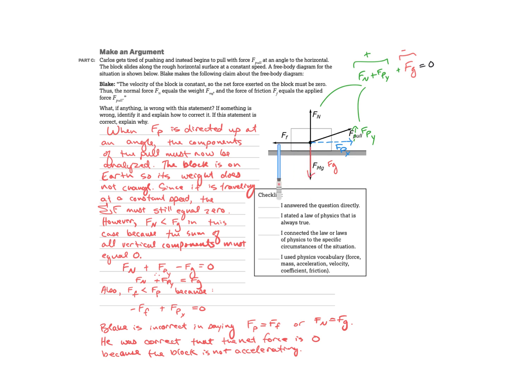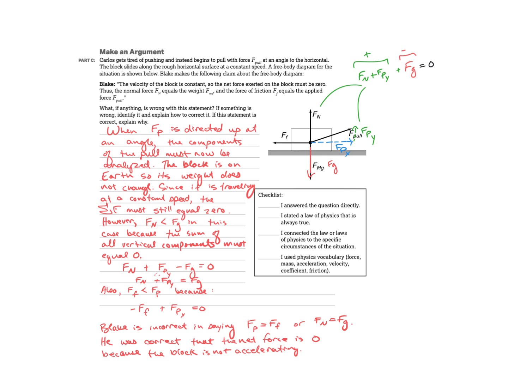Similarly, Ff has to be smaller than Fp because if you look, this is the hypotenuse of this little triangle. The rightward force of Fpx equals Ff because the net force is zero. But you can see, just by looking at the triangle, this line is longer than this one would be because this is a right triangle, and that's the hypotenuse. So in this case, friction is smaller than the pull because friction is to the left and pull is to the right. In this case, the x component of the push has to equal the force of friction, not the push overall.